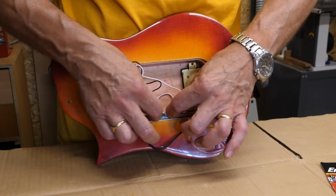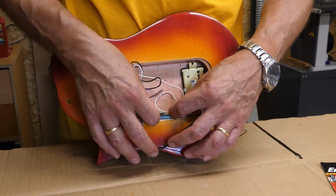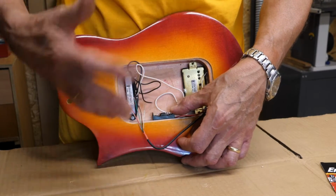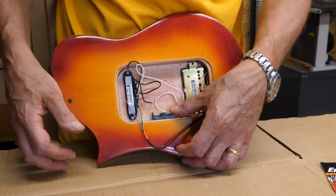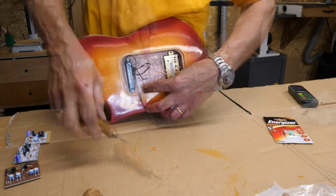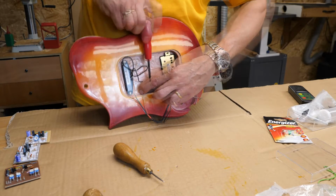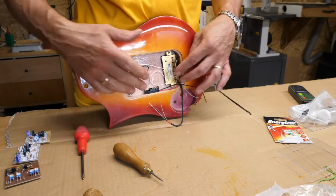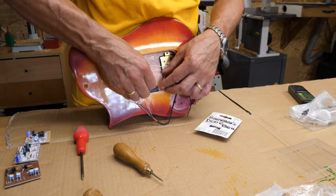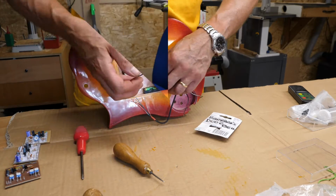The battery will be switched on when the guitar is plugged in. So I'm going to mount the battery holder just there, and then this plate will just come off. It's going to be held on with a magnet. Just got to check that this screw is out the way of the battery because it's quite a big screw, that one. Yeah, that works a treat.